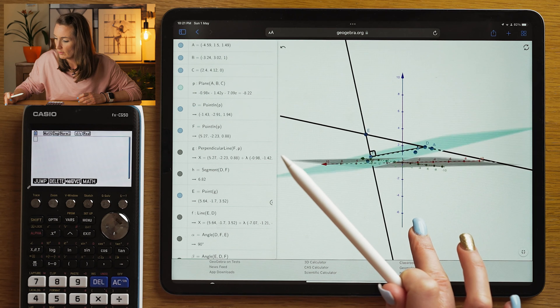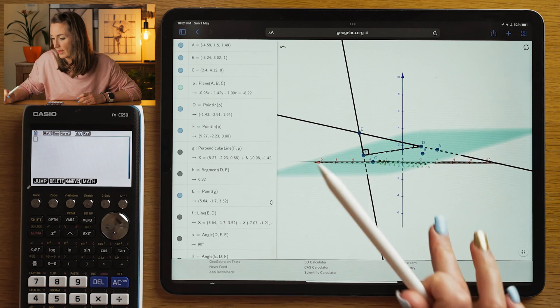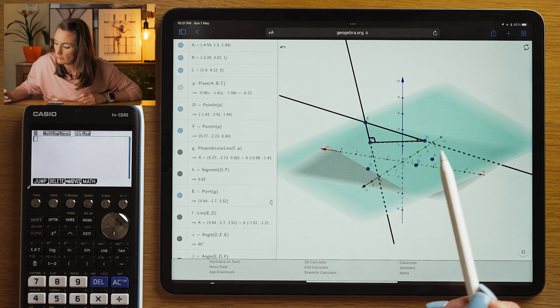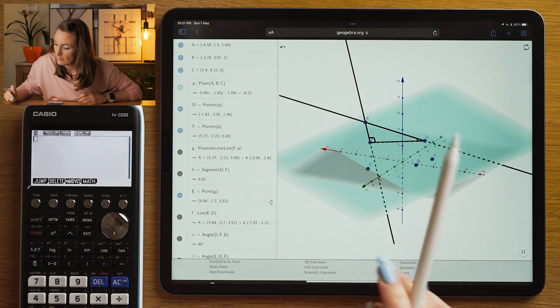So if you look at it from the side on, you can see that's the angle there. So this other vector that you can see in three dimensions is actually the normal to the plane, which is why you can see the right angle here.